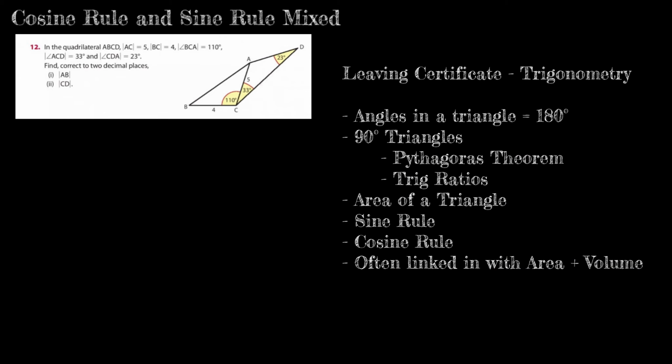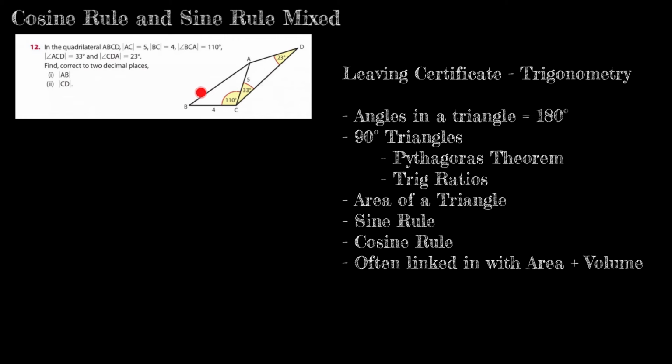Okay, so we'll move on and look at question 12. Question 12 is this one here. Again, we've got triangles. So if we see triangles, we will automatically think of trigonometry. And with trigonometry, we look at angles in a triangle, we look at Pythagoras' theorem and so on, right? So we're going to start by looking at the first one.